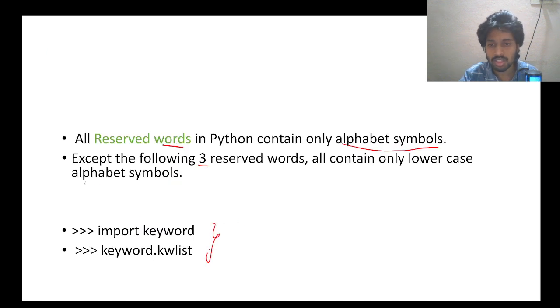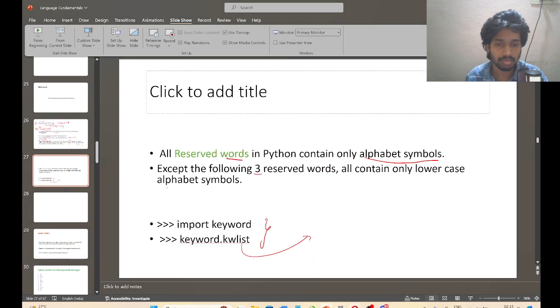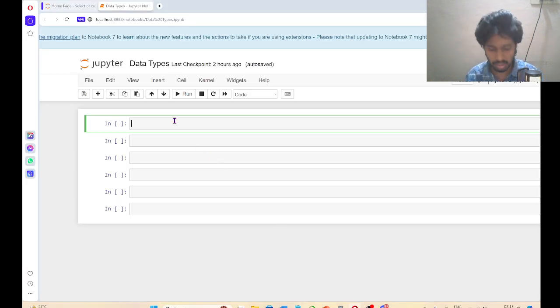Using this code, I can list out the keywords in a Python program. In a Python program, if you want to list the keywords, you can use this piece of code. Let's try it in the Jupyter notebook. Let's try to import it. Import keyword. What we are doing is importing the keyword module. Keyword is a module. A module is nothing but a file. Inside the file we write the whole code.